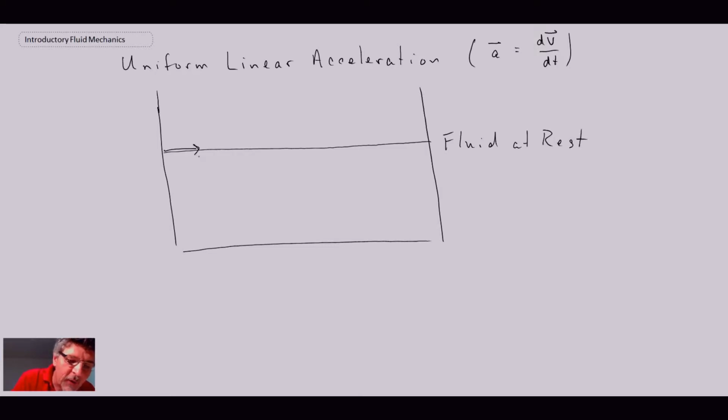And I'm going to draw a coordinate system, x in that direction and z in the vertical. And normally when the fluid is at rest, the gravity vector is acting in this direction, and we have a pressure gradient going in the vertical direction. There is no acceleration within our fluid container. If we're looking at a case where we do have acceleration, I'm going to arbitrarily assume that we have acceleration something like this. And I'm going to break that down into the z component of acceleration and an x component of acceleration.